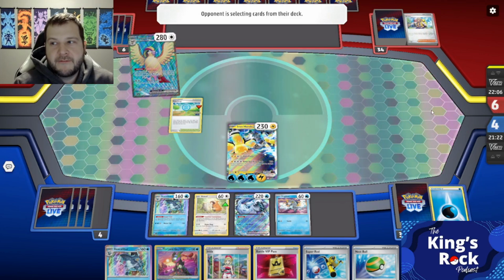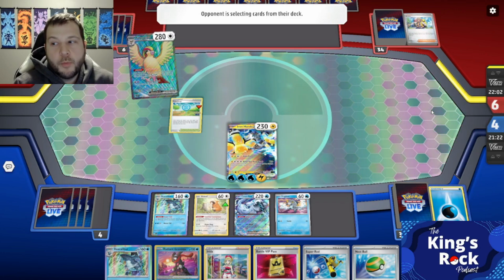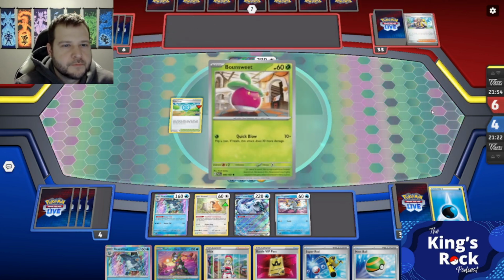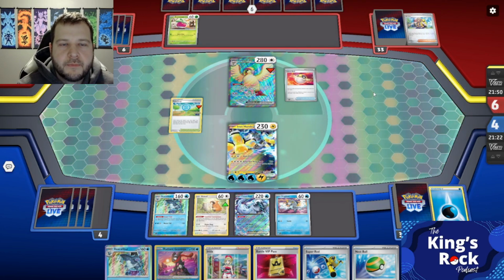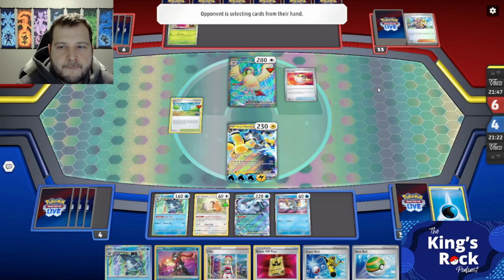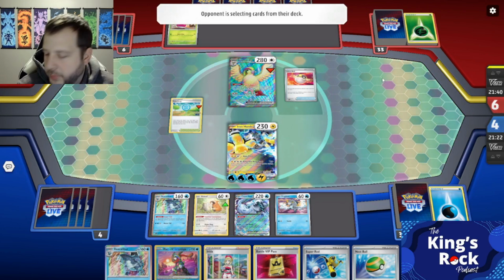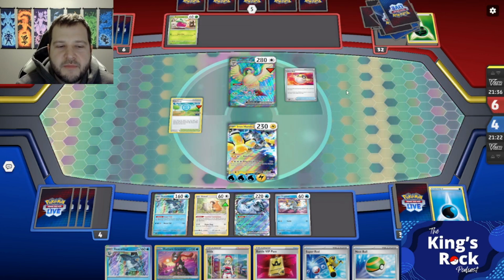Now, if they get the Manaphy, that's a different story. But I'm hoping with the fact that I haven't played the Greninja yet, they're not really going to think about that. There's one. Is that the only one they're going to drop? Or are they going to drop a second target? If they give me a second target, Greninja's the play. There's the Braviary. There we go. So they're going to give me 2.